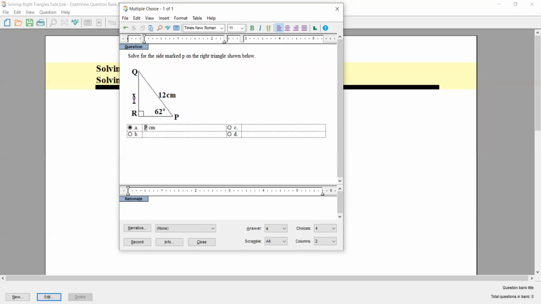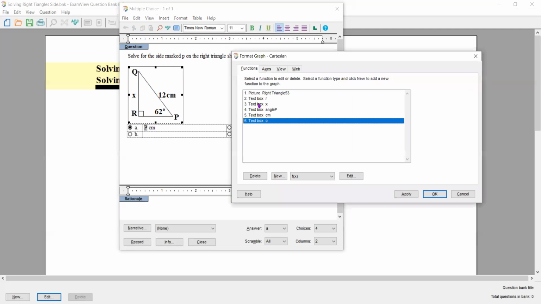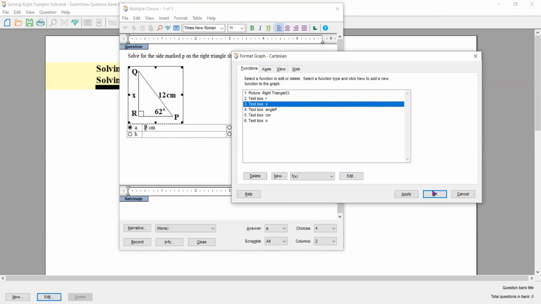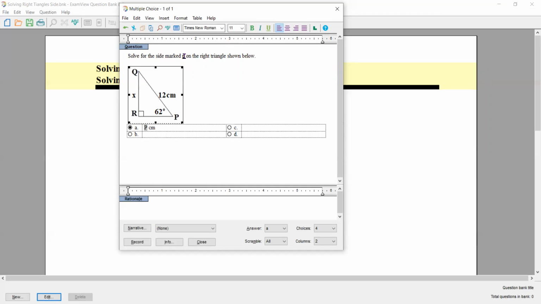Even though I could have called it X in this. Oh, I put p on it. Okay, I'll change that to X. Let me do it right now because I didn't realize. Oh, I cannot call it p, because that's a variable. So I'm going to mark X. There you go. That's good.